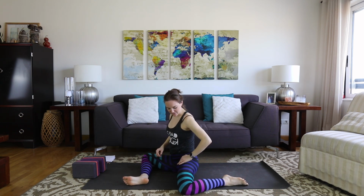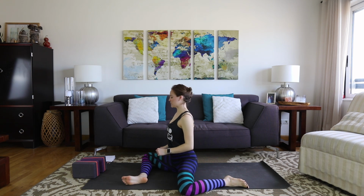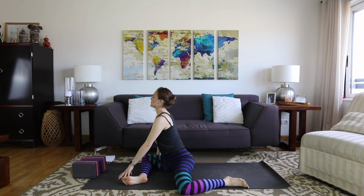My left thigh is as well, actually. So kind of in the same line. Left shin is just kind of in line with the side of my mat. So from here, you can start to fold forward.